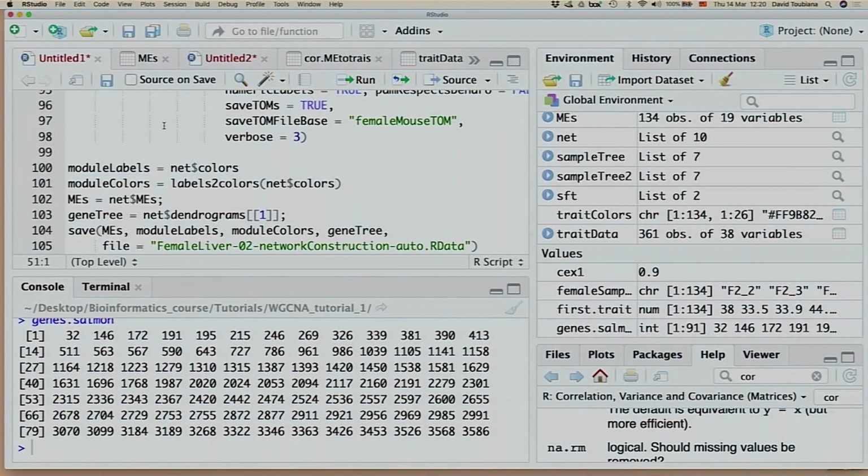Then I can go back to my original data, look which genes correspond to a specific module, extract this data, and look at the genes. I know it sounds a little bit abstract, but this is how it works. Okay?